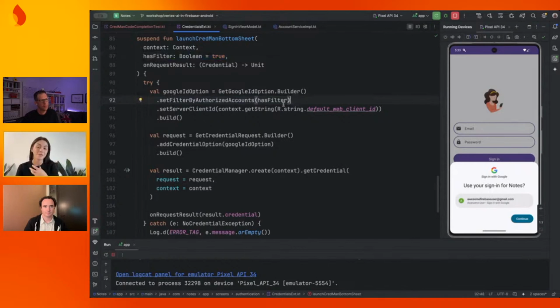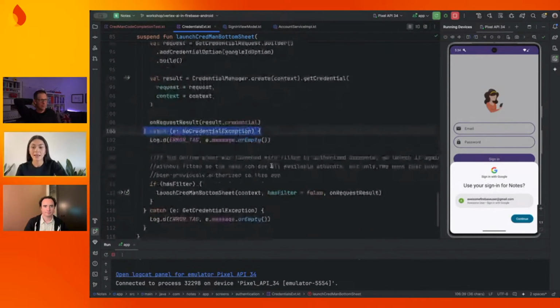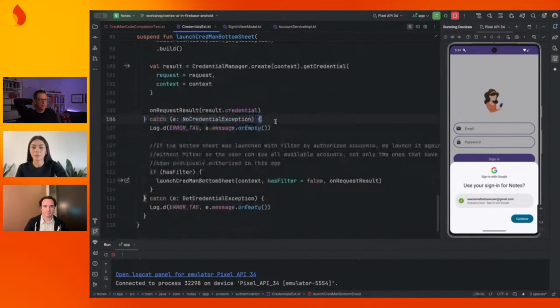If the user has never used this app before, therefore there's no available accounts to sign in straight away, we will hit this point. We'll get a no credential exception. And then that means no one has signed in before. Let's change the filter to false so we can have all the available authenticated accounts and providers shown in the Credential Manager UI, which is what's happening here.